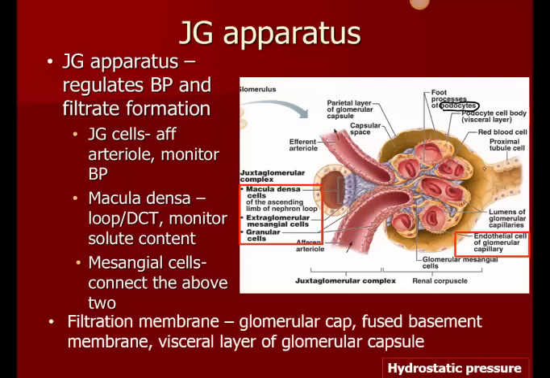Those little pores are very small, so it only allows plasma to pass through. Large substances like blood cells or large proteins do not filter through. So that's why in your urine normally you will not see blood cells. Your urine is always straw colored because if it had blood cells in it, that means this filtration membrane is possibly damaged and blood cells could enter into the urine. If your urine is red, that means you have blood in the urine, right? Or of course it could be a drug, as some drugs, urinary antiseptics, do color your urine.